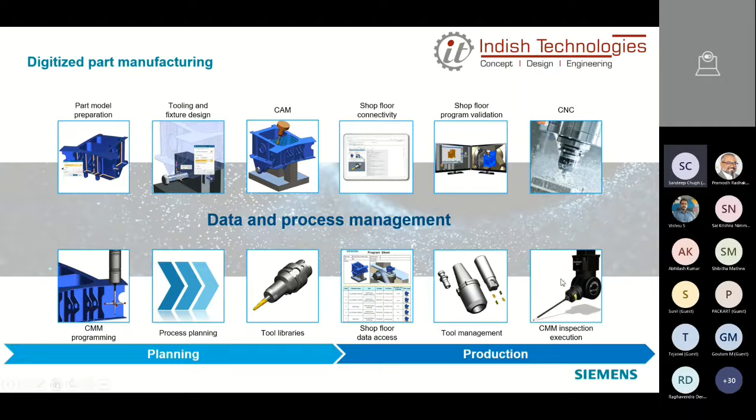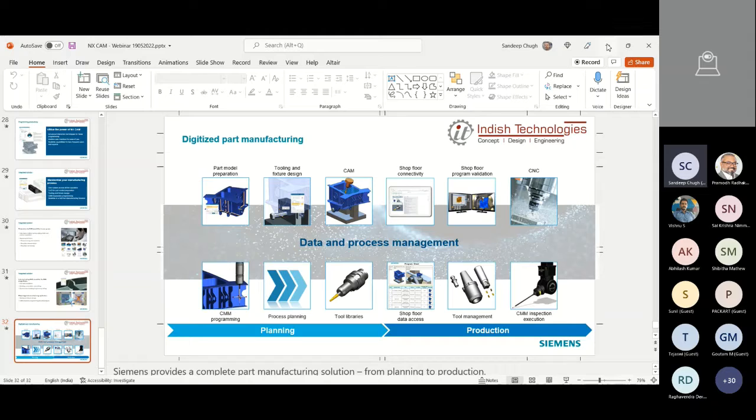Okay, let me go back and show some of the programming techniques which I use to make this part. What is the time? Okay, I still have 10 minutes. So this was a part designed by Vishnu. He gave this part to me. Now I'll bring the same file and generate the operations required to machine this part. To save time, I have already generated a few.